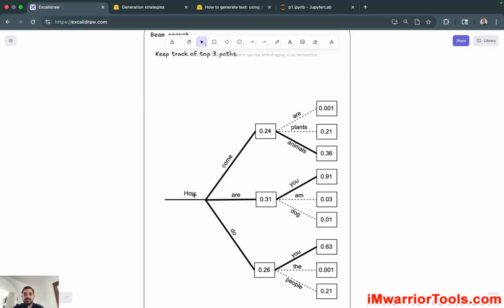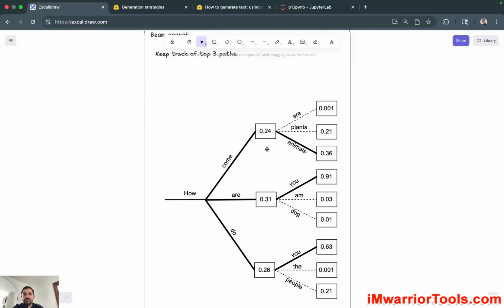For example, when we pass "how" to the LLM and we get all those 50,000 probabilities, beam search would pick the top 3 probabilities. For instance, let's say they are "come," "are," or "do" with these numbers, and then it discards everything else. So for the next step, we have 3 paths, 3 possible sequences of tokens: how come, how are, how do.